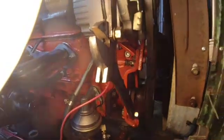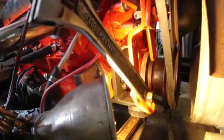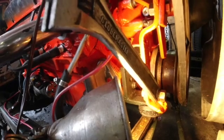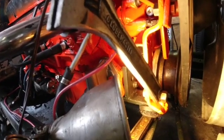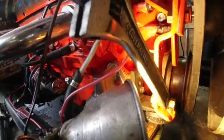So I showed you the bracket before. This piece in the front, made out of an old wrench, is the adjuster bracket. And basically it's pretty self-explanatory, and it mounts down there to the same bolt that goes into the motor mount. So that bolt serves 2 purposes. It stabilizes the alternator bracket, and it gives me a place to bolt the alternator bracket adjustment piece that's right there.